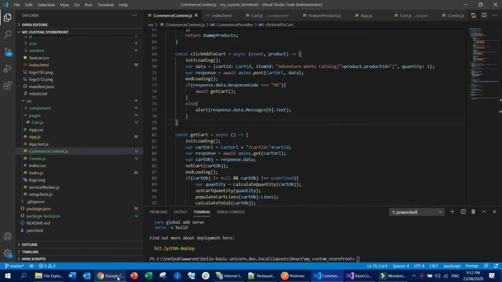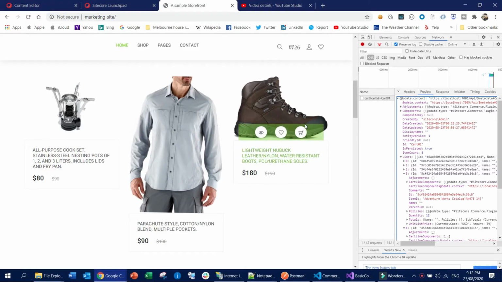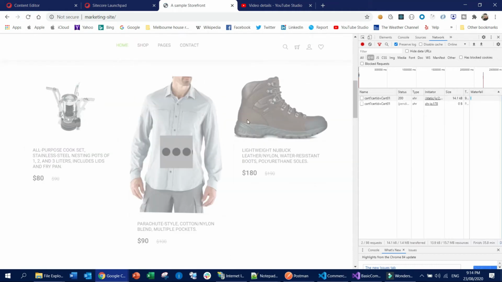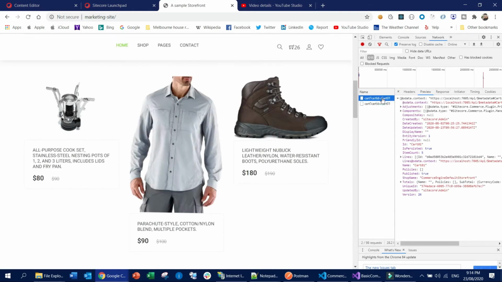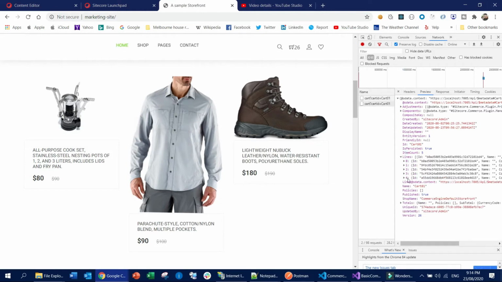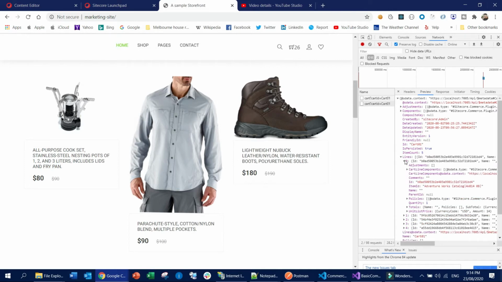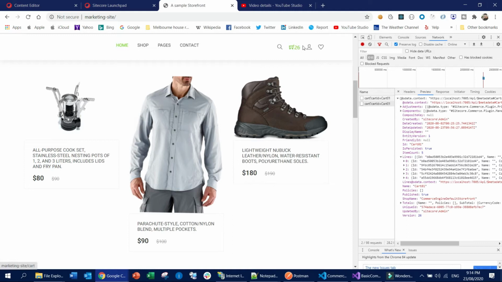Now let me show you here. If I refresh, you will see this is the endpoint we are calling, right? And this is the loading sign, so it is basically trying to do something here. Let me see, it is just loading now. Okay, you can see the data is arriving here. This data is real data, and it is coming from Sitecore Commerce itself. You'll see these are the lines. How many lines do we have? We have around 5 lines, and they have many quantities in them. That's why you see this 26, basically the live, or you can say the valid data. So how did we accomplish this?